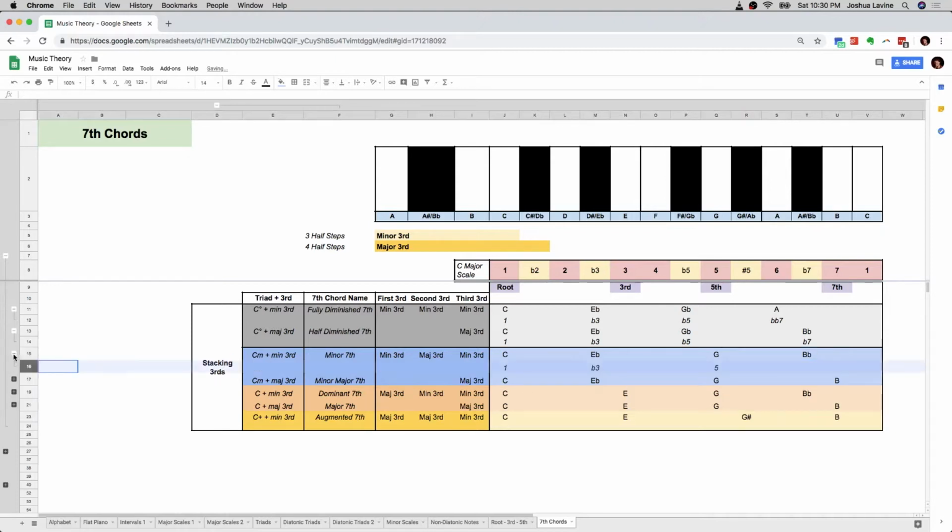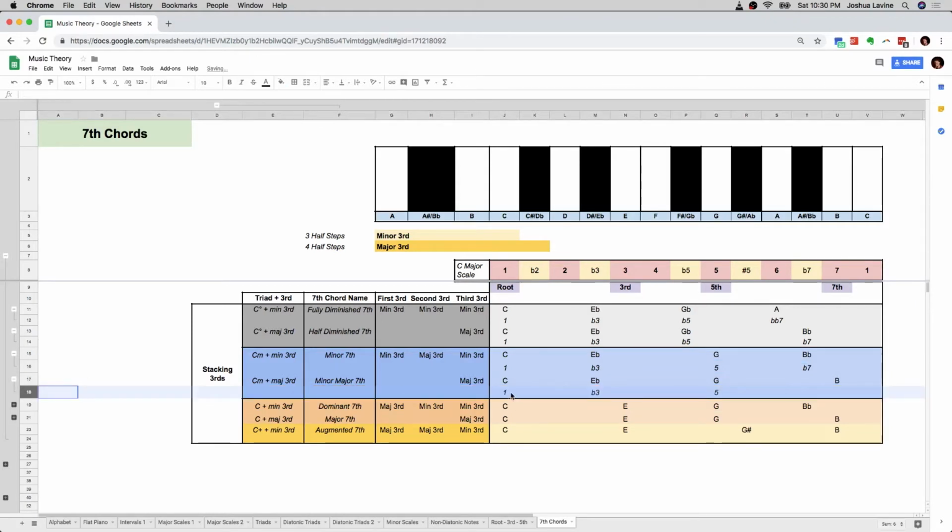And what about for our minor 7th? Minor 7th is built with a 1, a flat 3, a normal 5, and then this is going to be a flat 7. Our minor major 7 is going to be true to its name. We have a 1, a flat 3, which corresponds to the minor 3, a normal 5, and then a normal 7, which corresponds to the 7 of the major scale. So we have the minor 3, we have the major 7th, and that's why it gets its name minor major 7th.